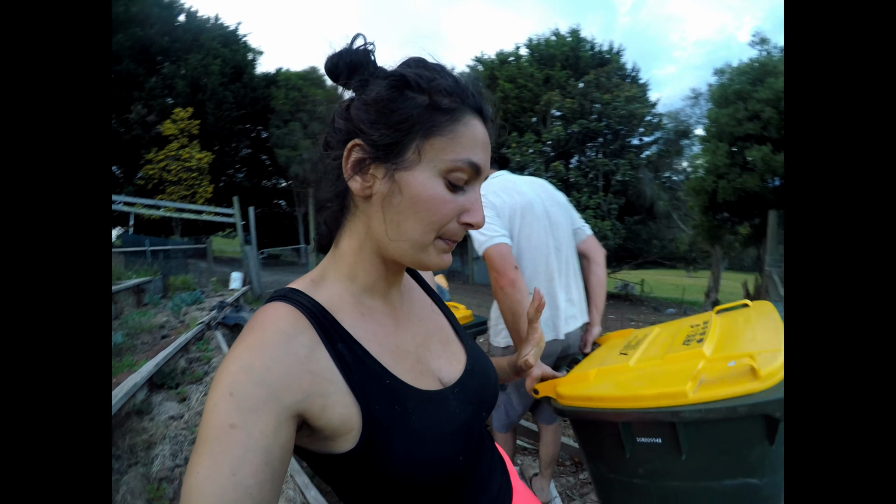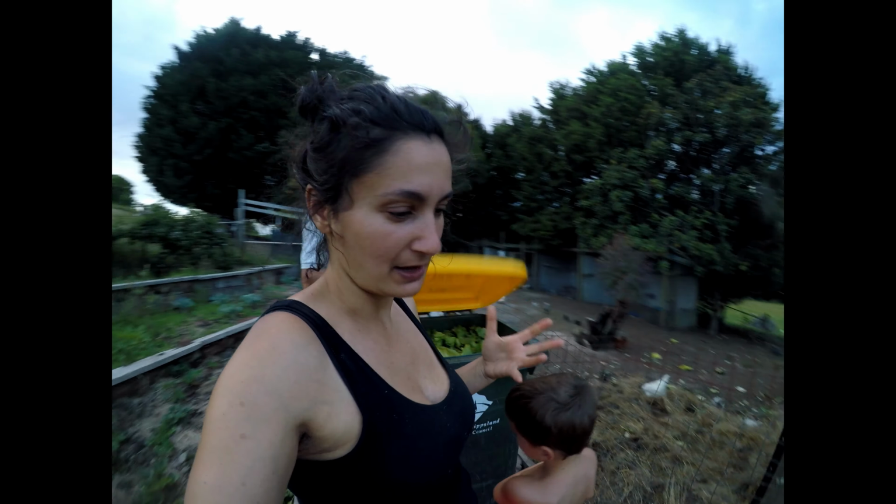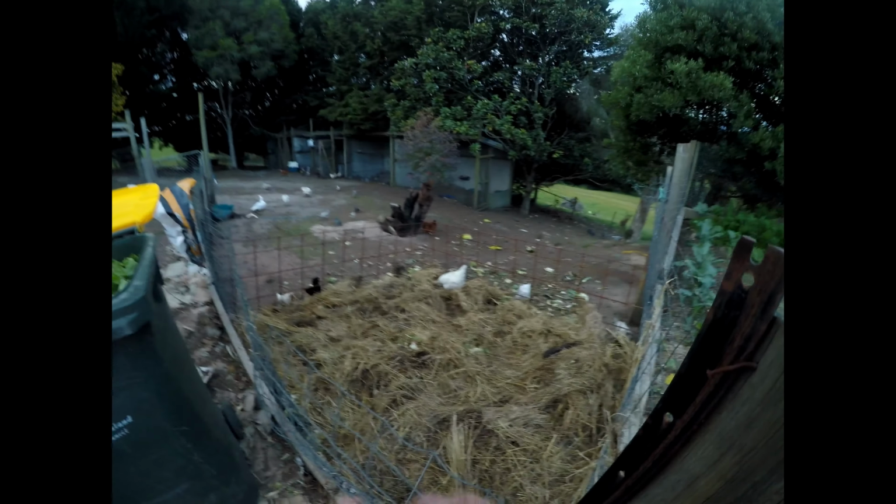And the way we feed it out, so we can feed our chickens without using any grains, and we haven't used any grains for over a week, which is how long we've been doing this for. We don't feed our pigs any grains either. We create an open compost system for our chickens. Now our pigs, we just feed the carrots and the apples and the pears and tomatoes and stuff like that, and melons. They love melons. But for the chickens, we create this open compost.